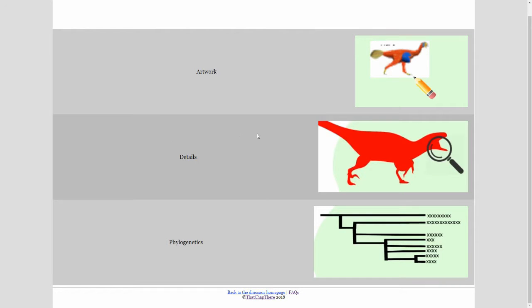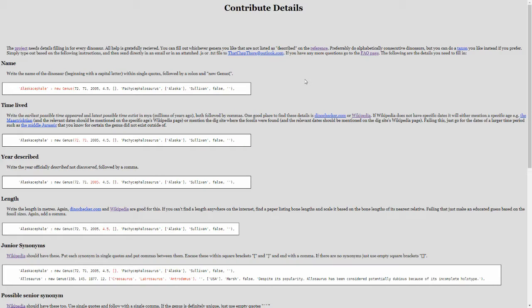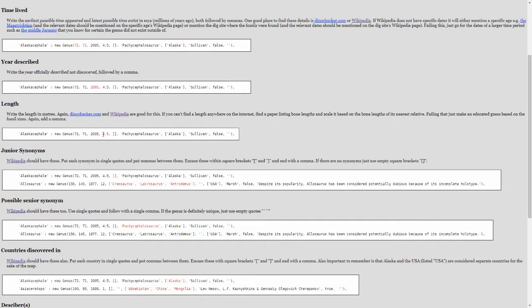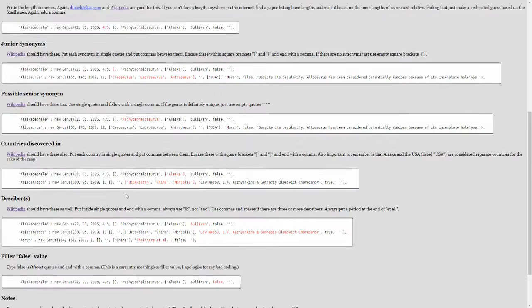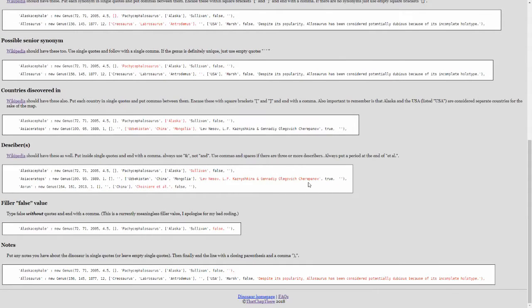Next up, you can contribute some details. So the details you'll be giving are the name, time it lived, the year it was described, length in meters, any junior synonyms, possible senior synonym, countries that it was discovered in, the people who described it, a filler value because never mind, and any notes that you have as well.